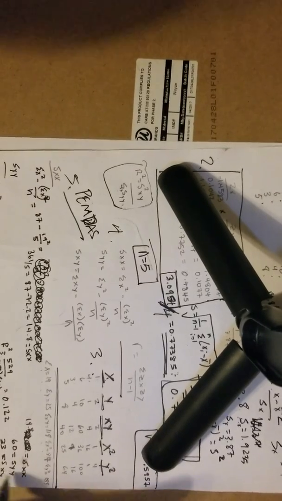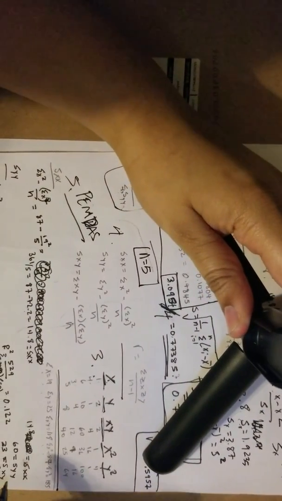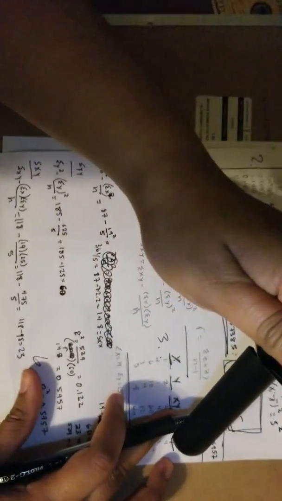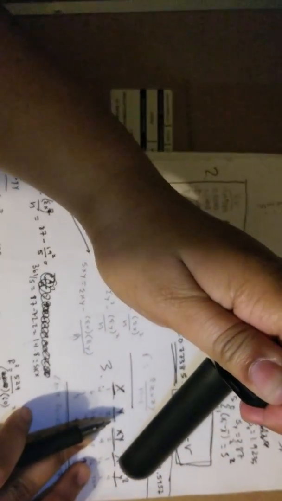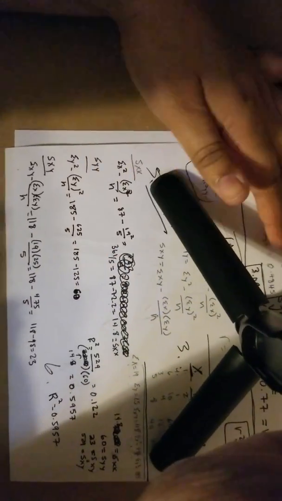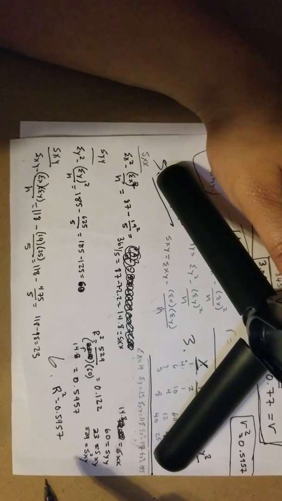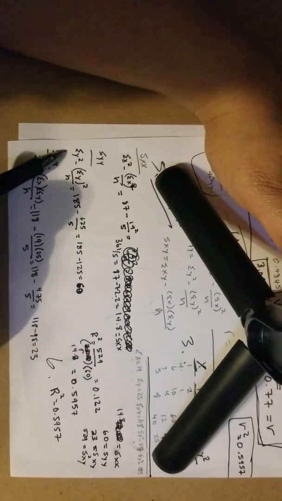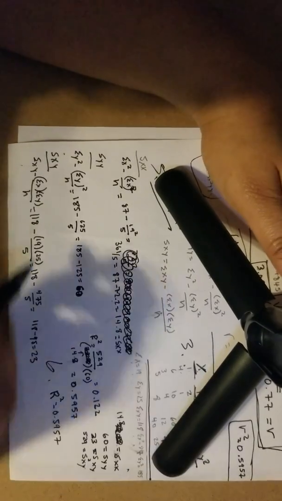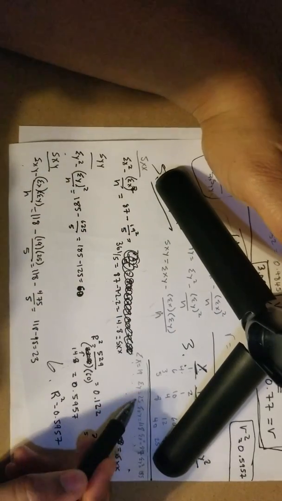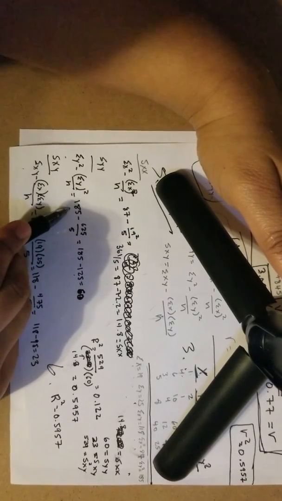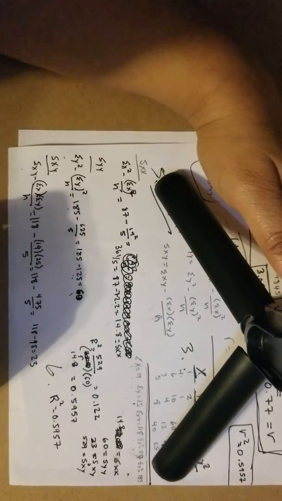And like I said, I keep track of it on the side. I don't know if you guys can see that, but I hope you can. I keep track of it on the side, just because it makes everything a whole lot easier at the end when you have to calculate all these numbers out. You don't have to rush to find anything. It's all here written for you. Same thing, you find SYY. So the sum of y squared, we calculated out to be 185. Sum of y, and then you square that number, that's 25 squared, which is 625. You divide that by 5, you get 125. So you take 185 and you subtract 125 and you get 60.